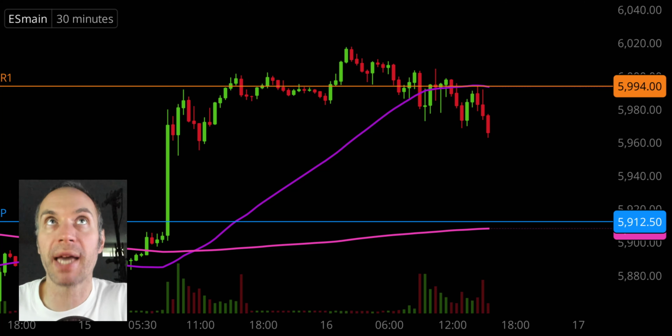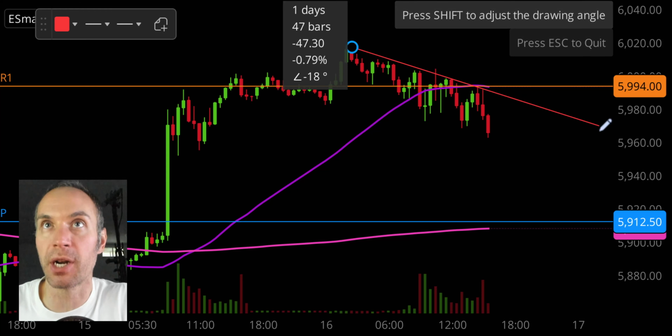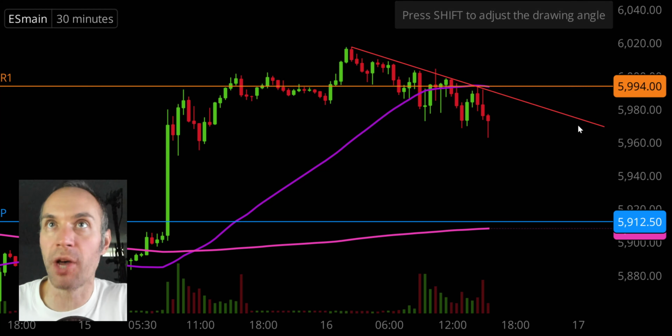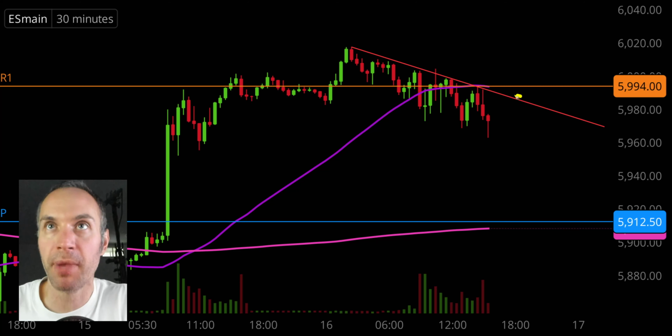Unfortunately, it pulled back, but the pullback is now creating, if we want to call it, a self-fulfilling prophecy trend line, where you've got to think a lot of people, like I said, have drawn that. So that still guarantees nothing, but it's valid to think that if the price were to come up here and break up through there, that break right there could create additional buying pressure. So keep an eye on that.